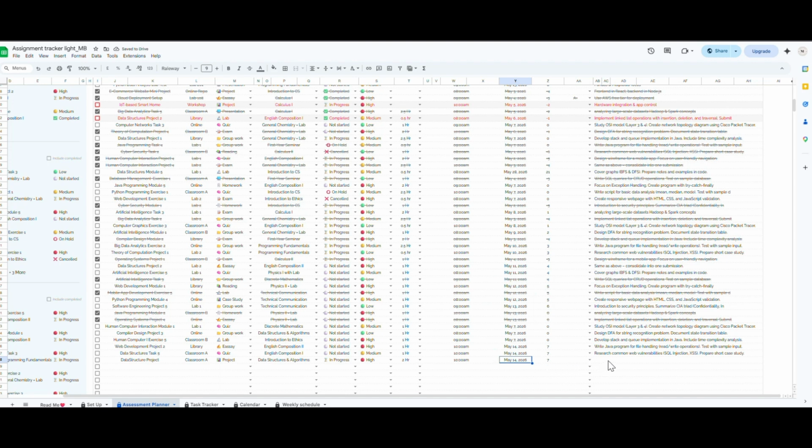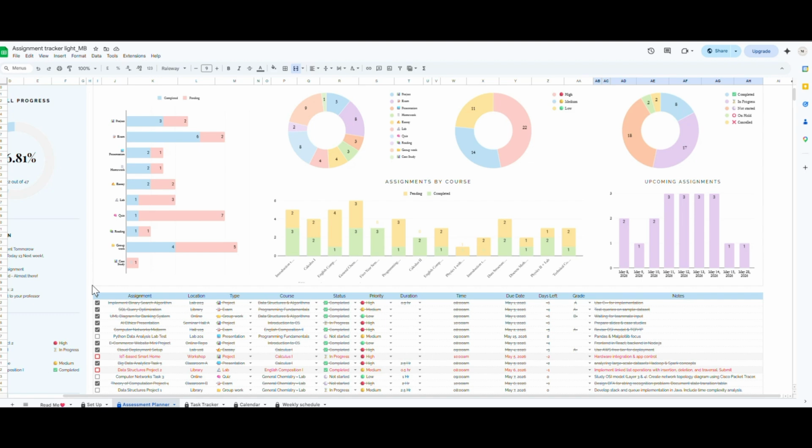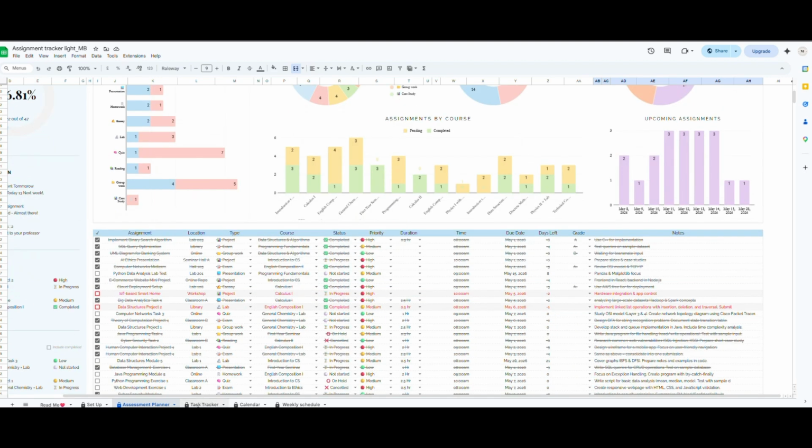The days left column updates automatically based on the due date. In grade, you can enter your result once the assignment is completed, for example, A or B+. In notes, add any extra details, such as focus on sorting algorithms and include examples. As you fill in this table, the dashboard updates automatically to reflect your progress.